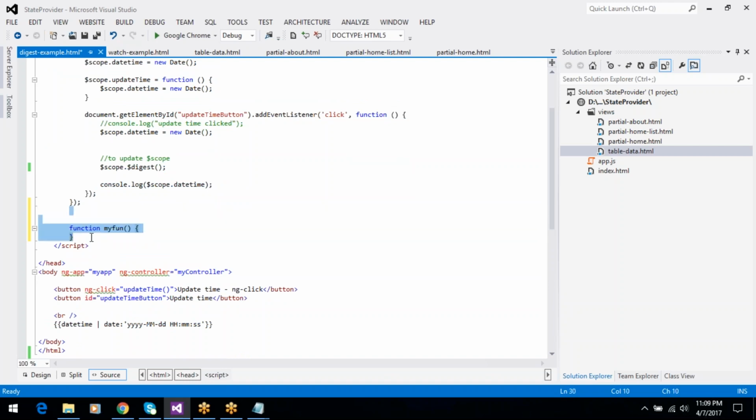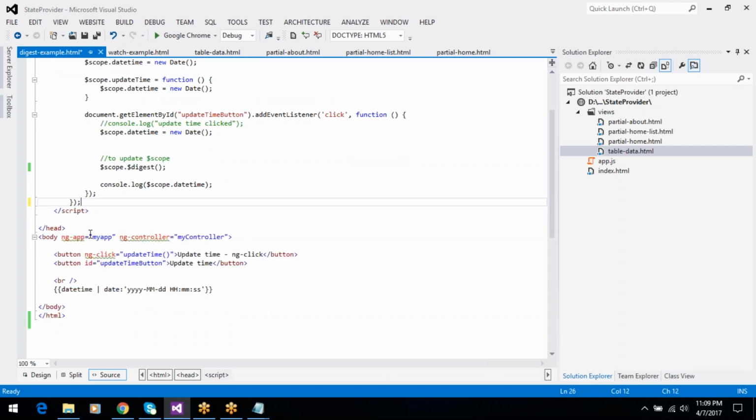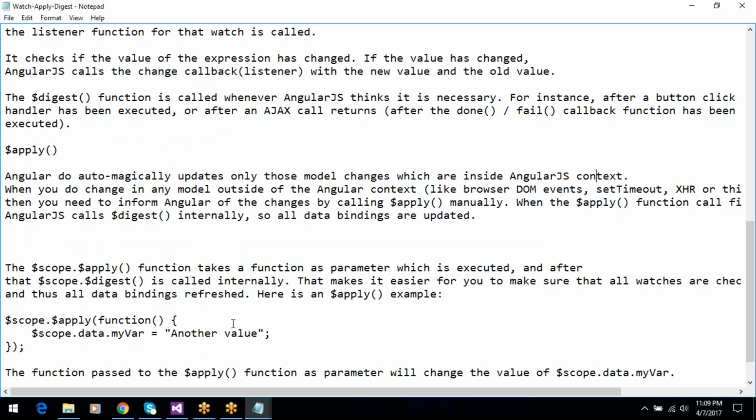Sometimes you need to call functions like this also. In that scenario, we need the apply method to automatically update the scope variables from outside of the AngularJS context.